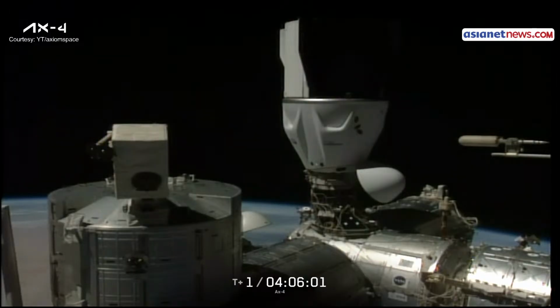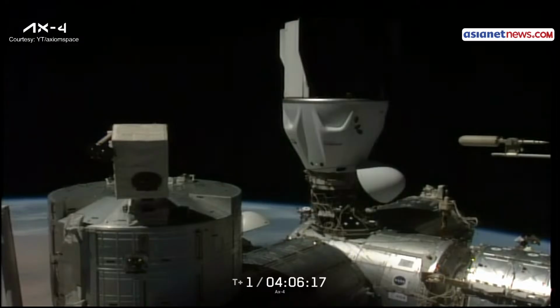And a great call there. That's the next step in this docking procedure, the driving of the 12 hooks surrounding the nose cone of the Dragon spacecraft. We'll monitor those. They'll drive in 2 sets of 6. The first set of 6 right now is traveling, and we'll continue to follow along as the docking process continues. And then after that first set of 6, the second set will drive and connect Dragon to form a hard mate to the International Space Station.